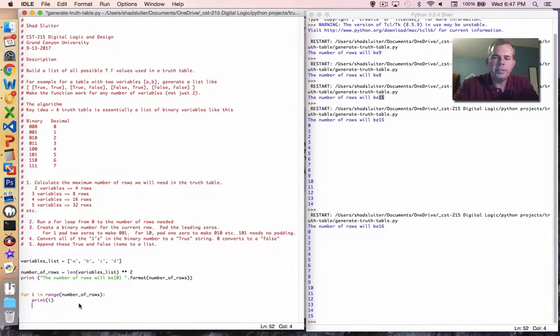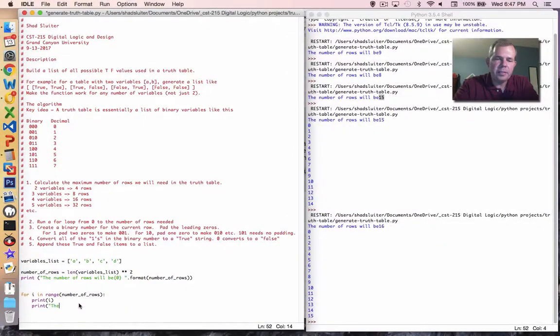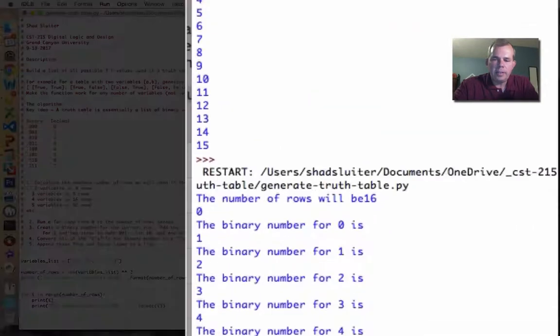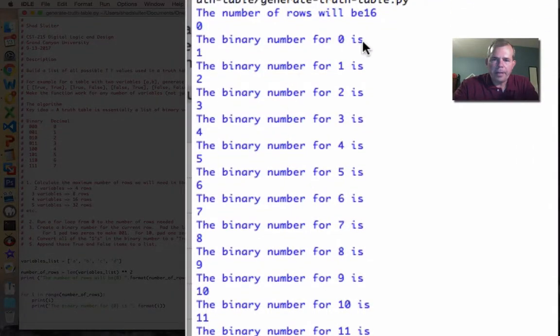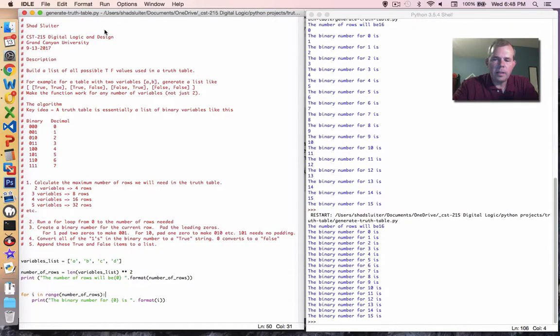I want to represent that as a binary number. So let's print out another item, and I'll say that the binary number for this is, and we'll fill it in. Okay, so this will get us partway there. Let's run it and see what happens. You can see that it is going to tell me the binary number for 0 is, and then let's take this out. So I'm going to delete that and run it again. There we go. This is more like what I'm looking for. Okay, so my sentence says I want the binary number for 0, 1, and 2.